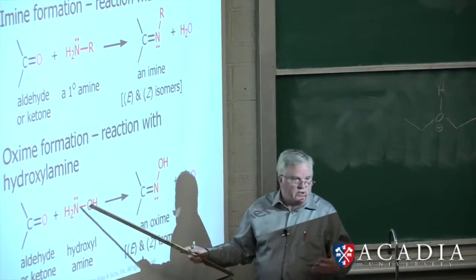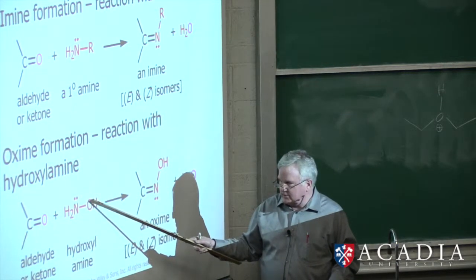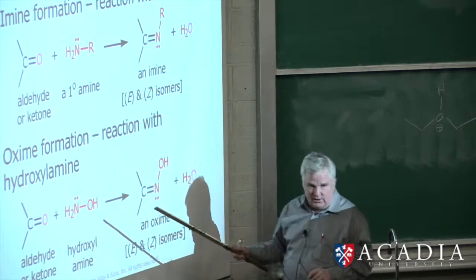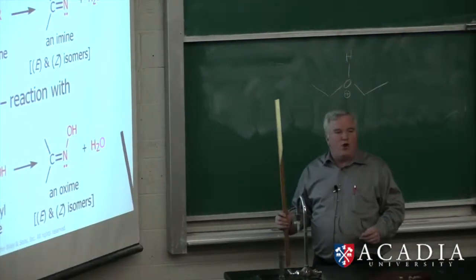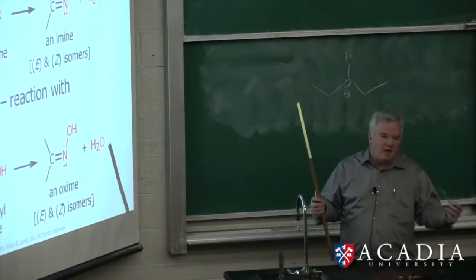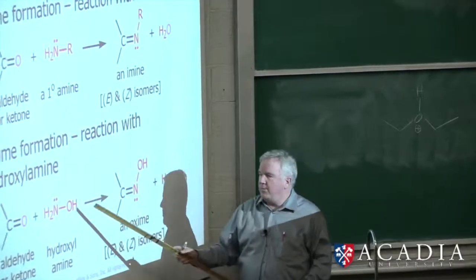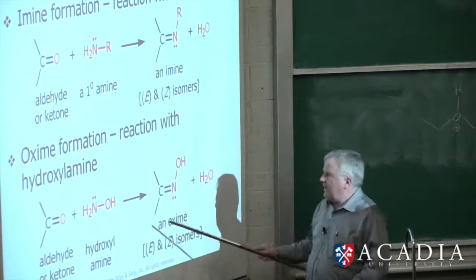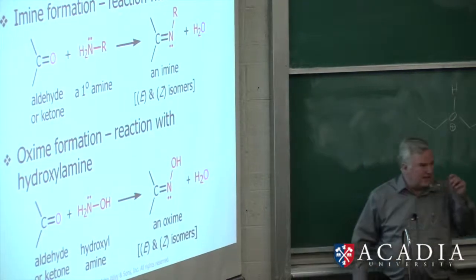amine. Now, what may happen in this particular reaction, you may decide to use the oxygen for the nucleophile, and that would be an unfortunate choice because you could end up with products that look like they might get there. But what do we know about the nucleophilicity of oxygen versus nitrogen? Nitrogen's a better nucleophile than oxygen compounds. So this is a stronger nucleophile than this. Okay, and we get something that looks very much like an imine. We call it an oxime.